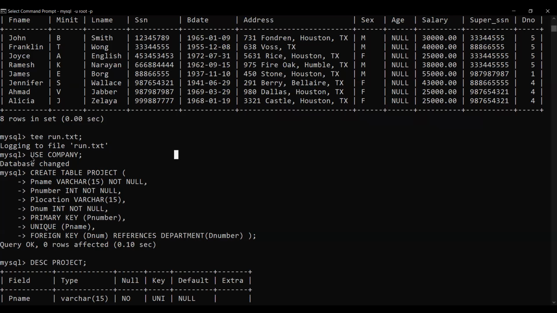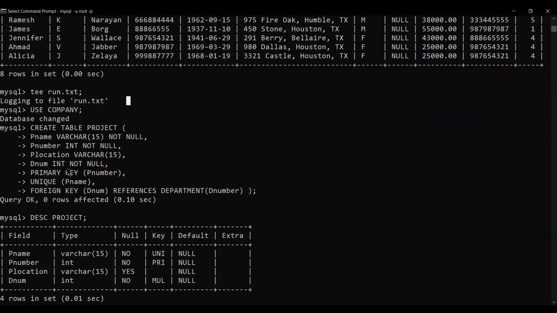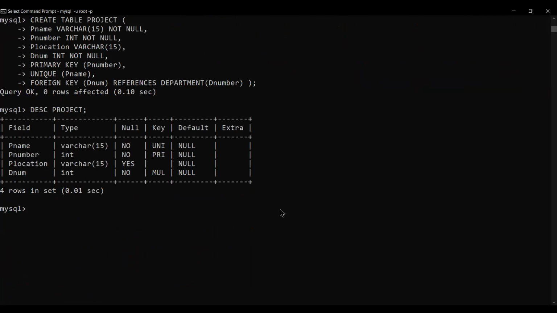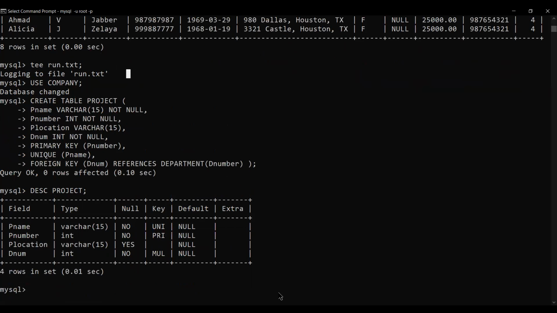In that case, I want to insert all things for my company database, so I use all the database. After that, when I write all this, you can see what happens. All the values are taken from my notepad file. You can take a backup file as this notepad file.